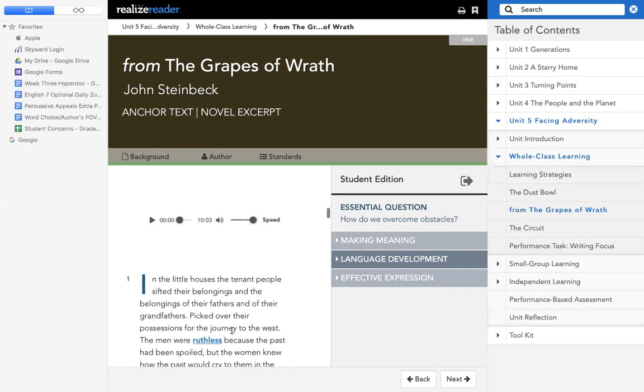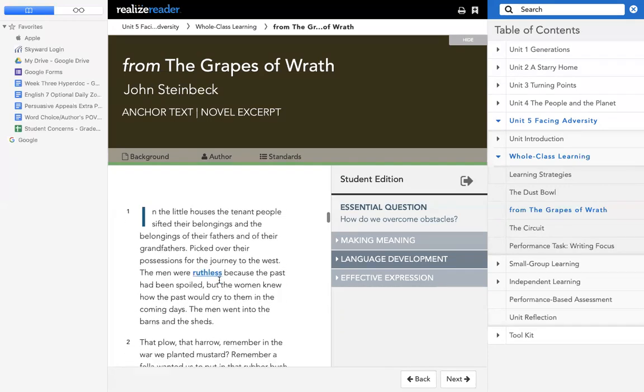One other tool I want to point out is this up here. If you are someone who really likes to listen to things being read to you, you're going to find this at the top of every story you read. It's an audiobook version of it. So feel free to use this as well. All right, here we go.